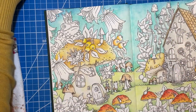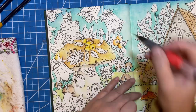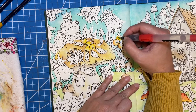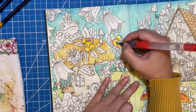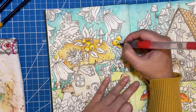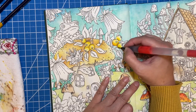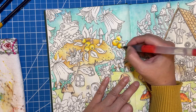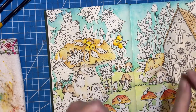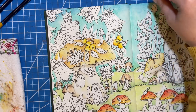Maybe we'll try the white instead, let's try the white in the center here. See how that does. All right, let's see. So start in the white, go into the darker colors. It is very, very wet brush. Looks pretty good though. All right. Yeah, I think we'll go with that. So that'll be our color scheme for the berries.